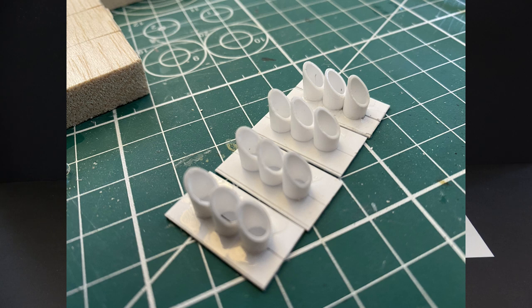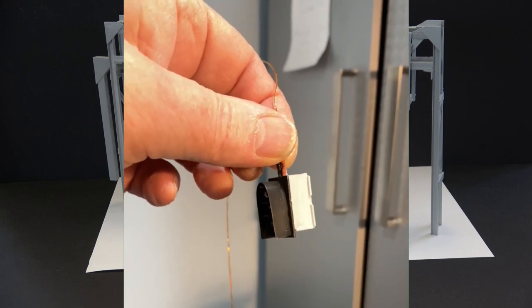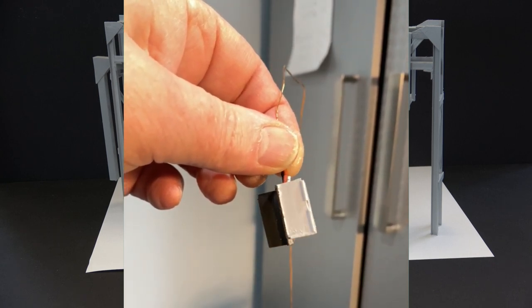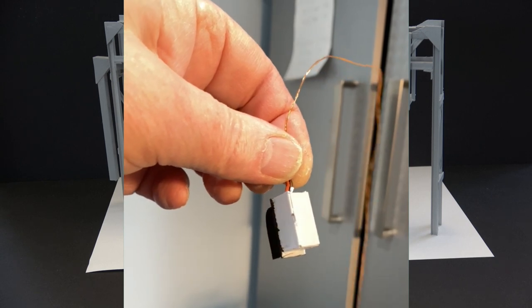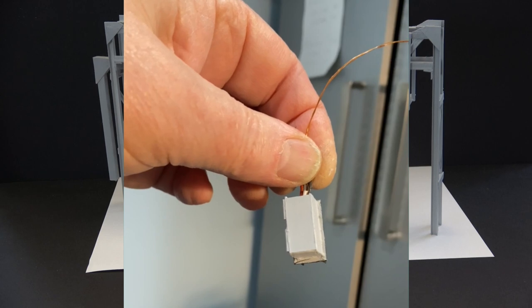It's looking good. I finished up the signals, and here they are. I put a final coat of paint on them. The backs, I couldn't paint with the spray because the LEDs were in there.